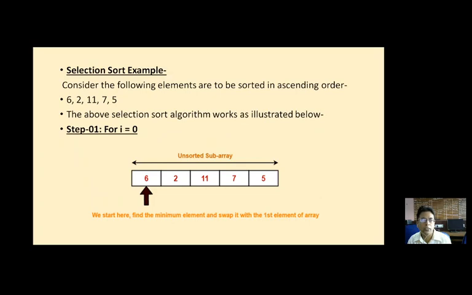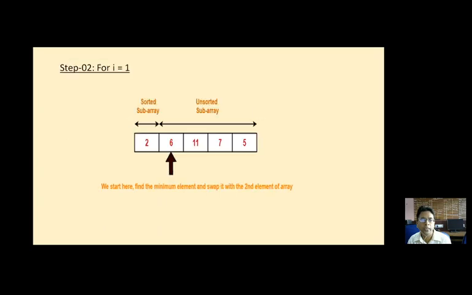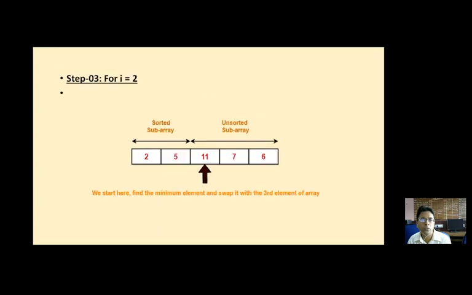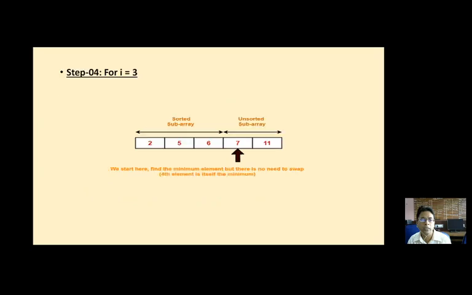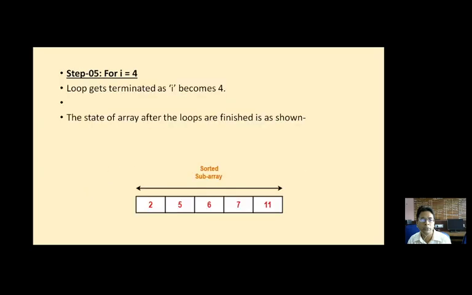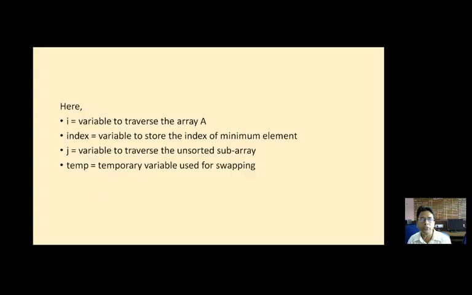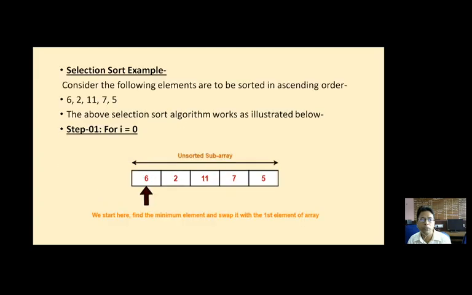consistent behavior. Like in the first loop, the index was at position number 1, in the second loop the index was at position number 2, at third index number 3, then index number 4, index number 5, and in each iteration we found the minimum number in the list, and having found it, we switch that number with that index.